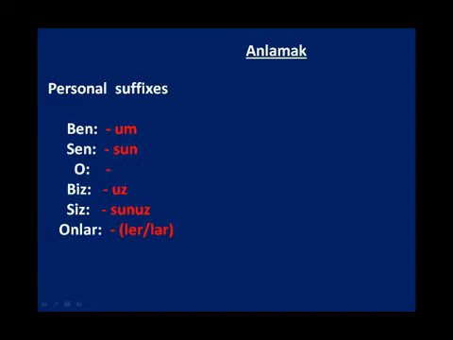Now, a verb from the second group. Anlamak, to understand. Now, what you do is again the same. You omit the infinitive and get anla. But the problem here is that the root ends in a vowel. So we omit that one too. Anl. Now add the ior, which becomes ıyor according to the vowel harmony. Now we add the personal suffixes.